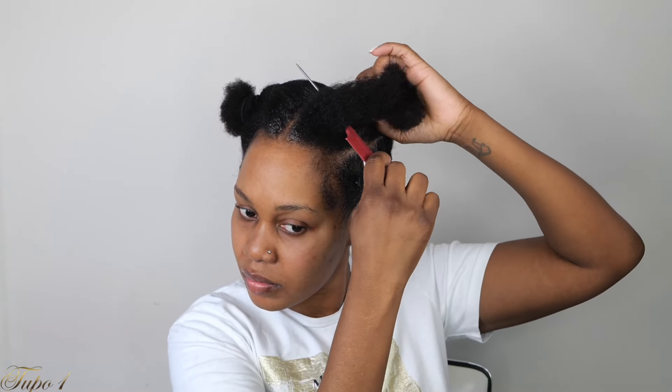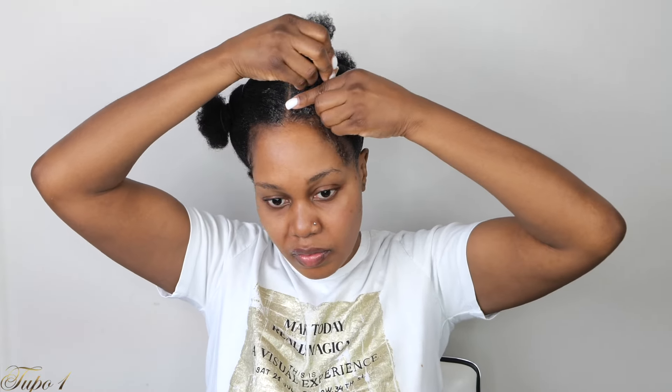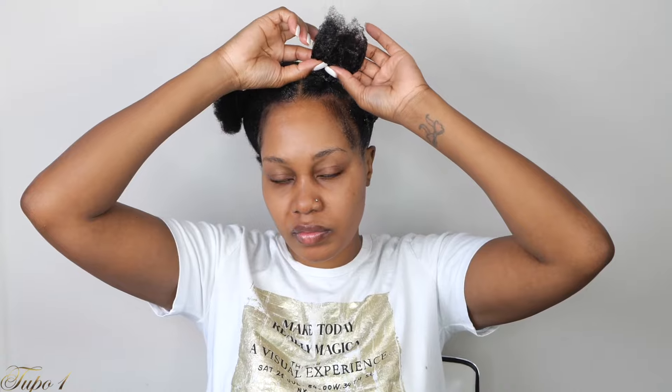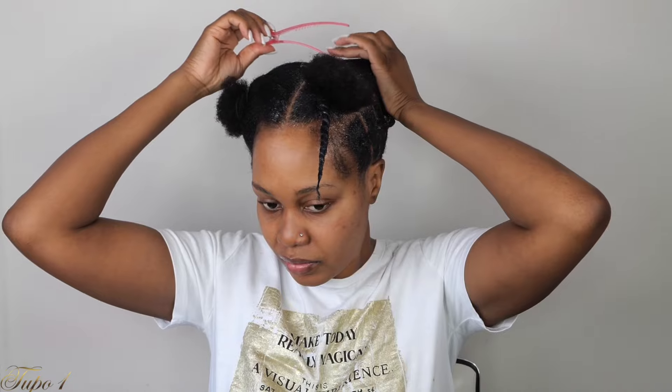Take a bobby pin and secure the rest of the hair in the back. Let's continue the styling. What I try to do is go on the same exact box — so the first box, I try to do the same exact line so that way it looks really, really nice and neat. Secure the rest of the hair away using my clip, take a little bit more of the Shine and Jam, apply it to the hair, just to make sure it is really nice and clean and neat. Secure it with the rubber band about four or five times until it is really nice and snug, but not way too tight. Once done, section the hair into two and give it a little tug, then apply Shine and Jam to the remaining natural hair and twist it all the way down. Then section the second box — do the same exact thing, going where the second box from the first section is, just to make sure it is really nice and clean and neat.